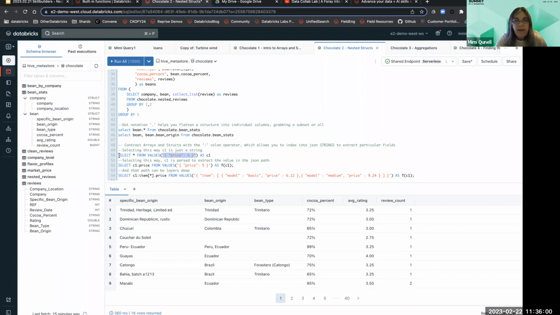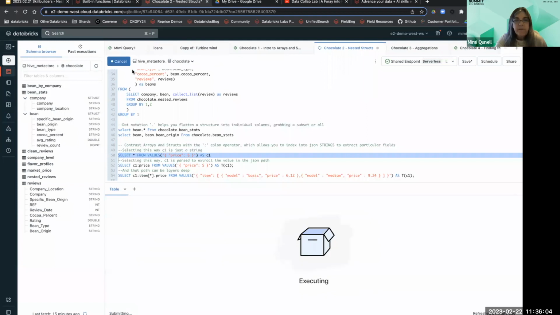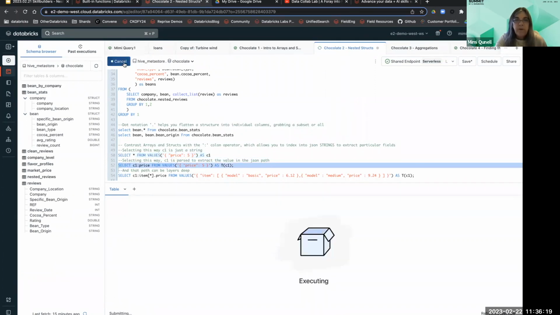So I can say, first let's do a select here. And even though this looks like JSON, it's actually a string, but the colon operator will let me index into that string. So I don't have to do a direct conversion.